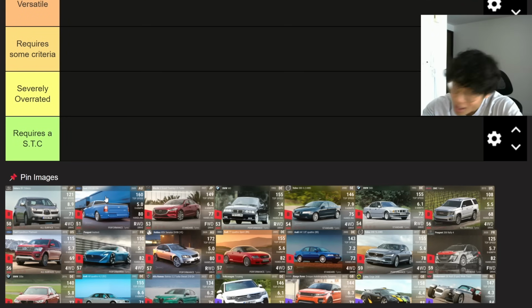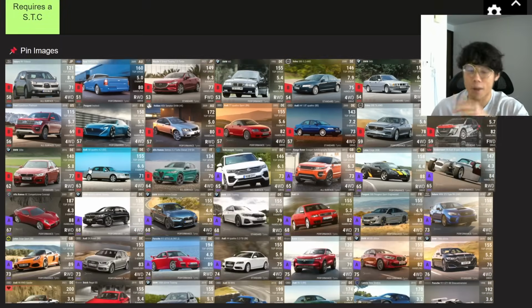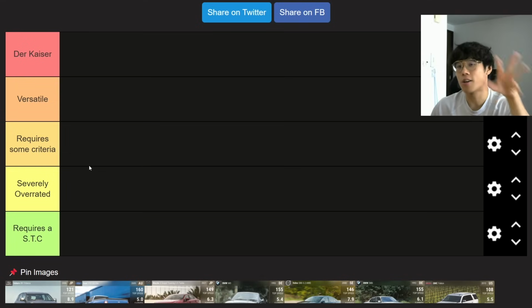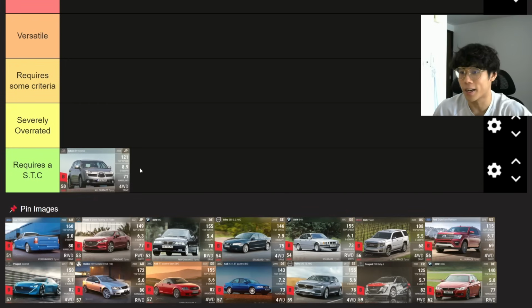But anyway, let's review the pack, okay? So obviously, these are all the cards that you can get, ultra rare and above, from Lina's collection carbon fiber, and here are all the ranks. Der Kaiser, versatile, requires some criteria, severely overrated, and this is very on brand for today's video, requires a special tag challenge. And we're gonna start right there with the Subaru Tribeca.